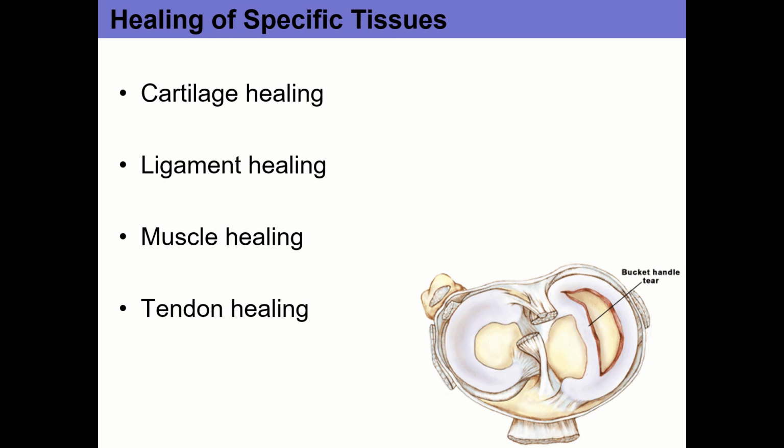As far as ligament healing goes, it depends upon what type of ligament we're talking about. If we're talking about a ligament that is inside of the joint, so we've also got a torn ACL here, actually it's just a cut ACL because the PCL is cut here too. Sorry, I keep getting sidetracked. Ligaments inside the joint don't heal very well, like the ACL, like the PCL.